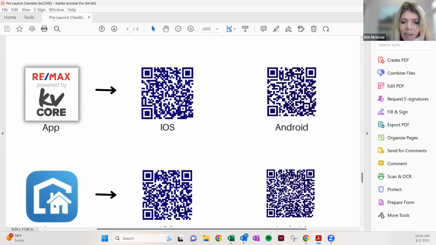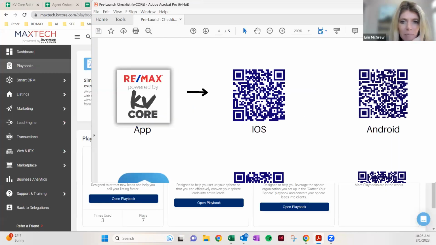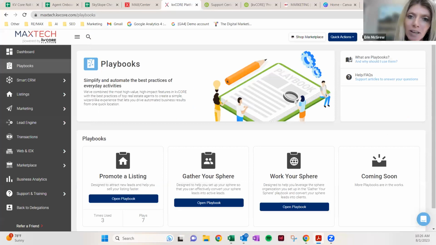Okay. I have actually talked to RE/MAX LLC about that because on Megaphone, those never showed up either if they were coming soon. And what they told me, now I don't know if this will change with KV Core, is that all the MLSs have different marketing rules. So every MLS differs on what they're allowed to do with the coming soon. So I think that's why a lot of the coming soon listings don't always pull in, but I don't know if that'll change when we get that new design center or not. That's good to know. But I just figured it might be important for all to have context if for some reason it doesn't change.